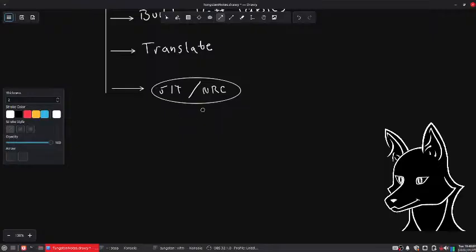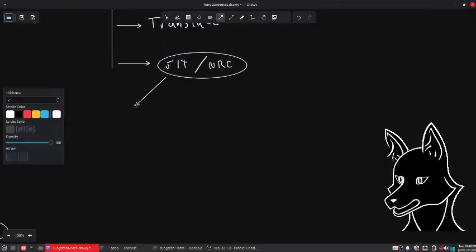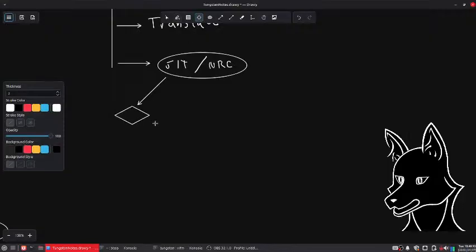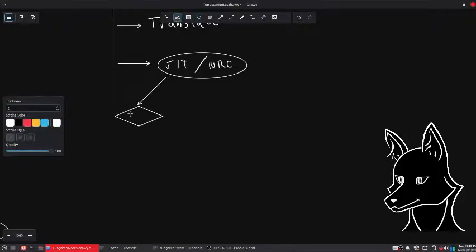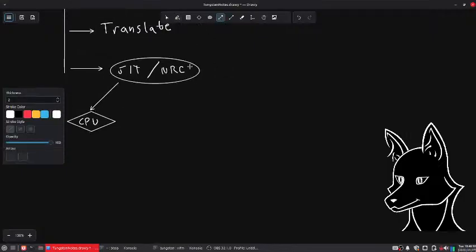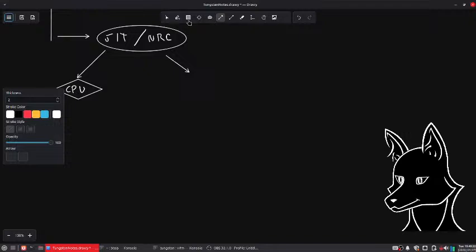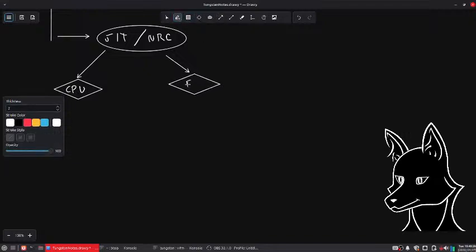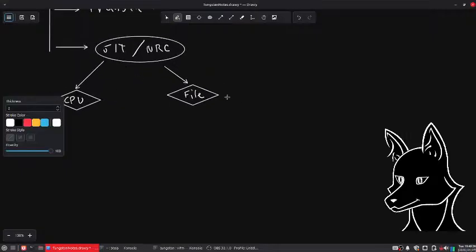On the JIT side, it goes to your CPU for execution, or to a file. It goes to the CPU for immediate execution, or it goes to a file.